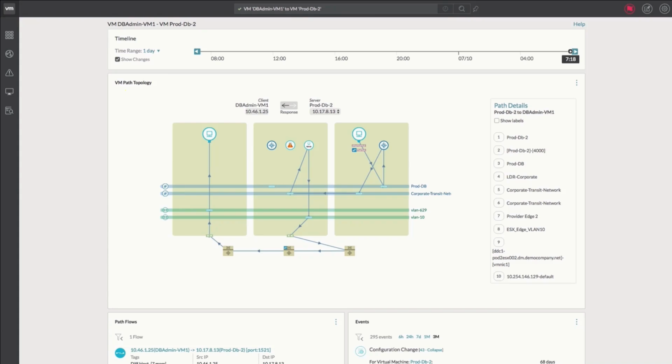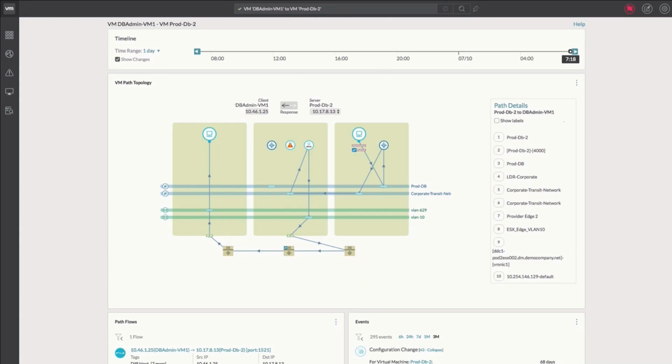So with a quick button flip there, I clicked on a button in the upper right hand side, and basically what it did is it drew the path in the reverse from DB2 to DB admin 1. And the path is slightly different, and basically I could go back and look at the same attributes hop by hop from this tool, again, allowing operators and administrators one place to go to be able to trace frames and troubleshoot frame drops and counters and buffer overruns and those sort of things from, again, one graphical representation or one UI combining both physical and virtual networking.